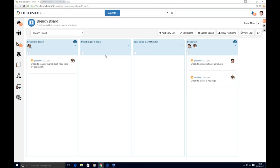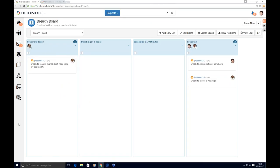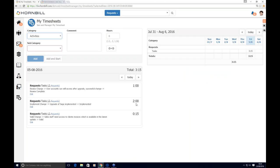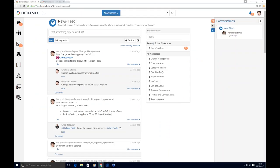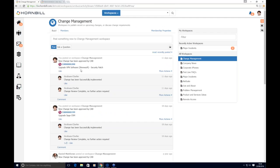We've also got complementary applications available on the platform. Configuration Manager gives us the visual representation of relationships between services and tickets. We have timesheet management to look at all time spent across different requests and activities. The platform also provides activity management across all applications, one-to-one conversations, and instant messaging. All of this is presented through a news feed — the place analysts go to see information they're interested in, based on items they're following or workspaces they're members of. A user might be a member of a major incident workspace, which automatically gets information posted to it once major incidents are reported, or a change management workspace showing approved and implemented changes.